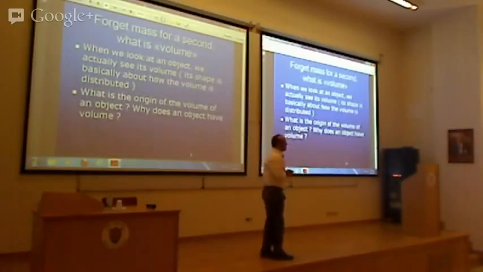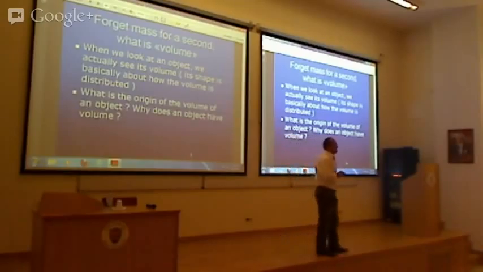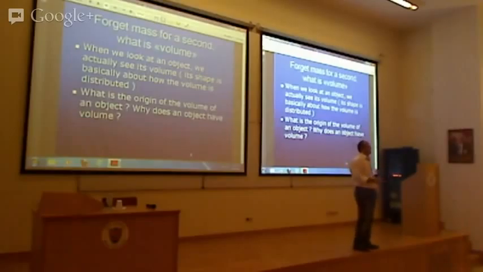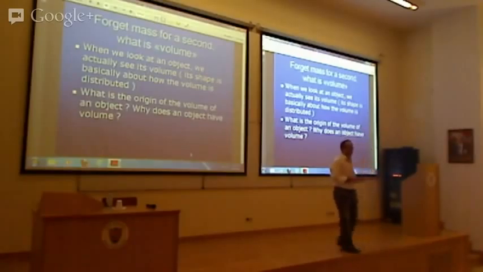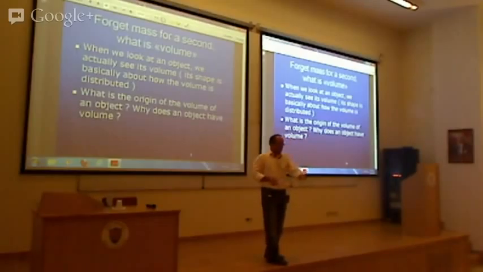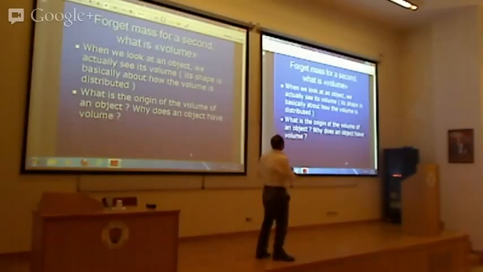Okay, forget the mass for a second. What is the volume? Can you give a quantum mechanical description of volume? And I don't want to exaggerate, but the Higgs is the particle which is really responsible for the volume of the object. Okay? Here is the explanation. When you look at an object, we actually see its volume, right? Unless you push the object around. From here, I see your volume, the cross section. But then I look in different directions, I see the volume.